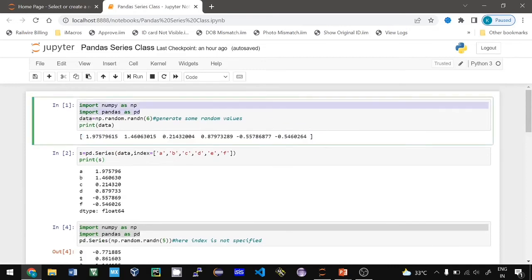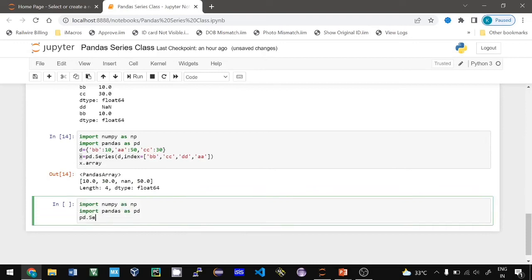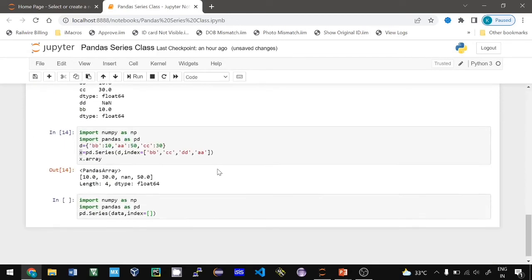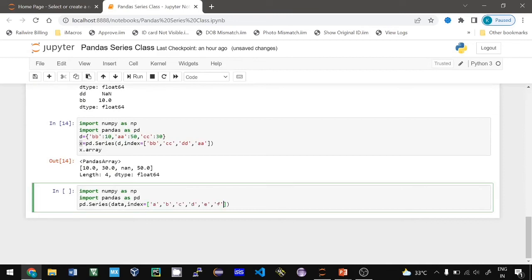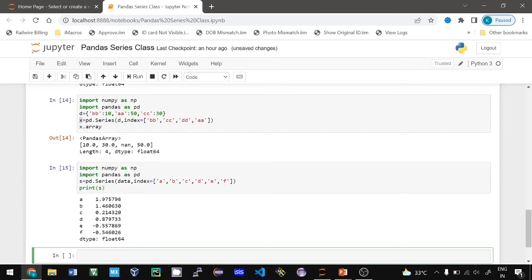Here let us consider pd.Series, then I pass data, comma, index equal to, and we already have the index here, these 6 indexes. Yes, okay. And I can assign this entire value to a variable s, then print s. Yeah, I got the output here.